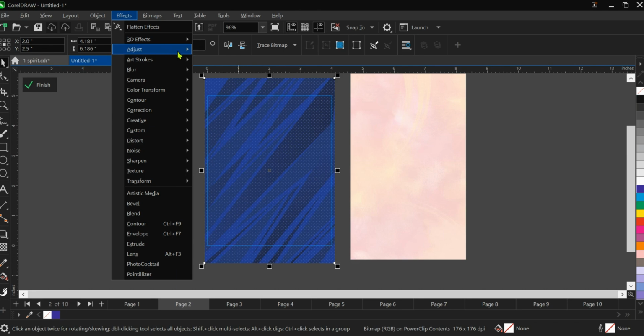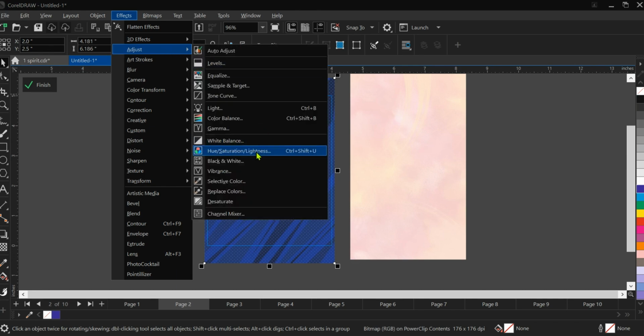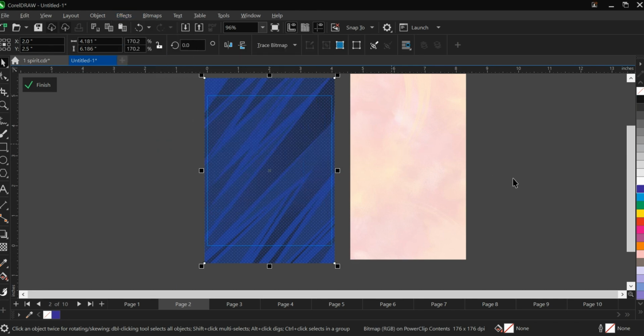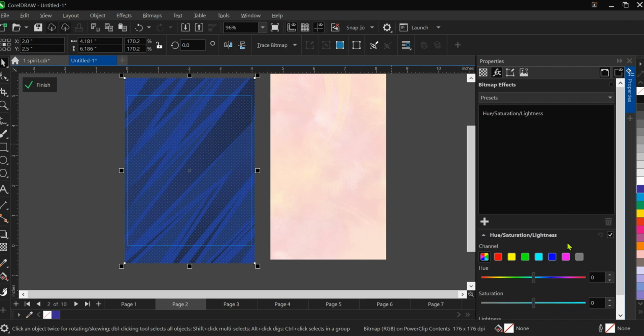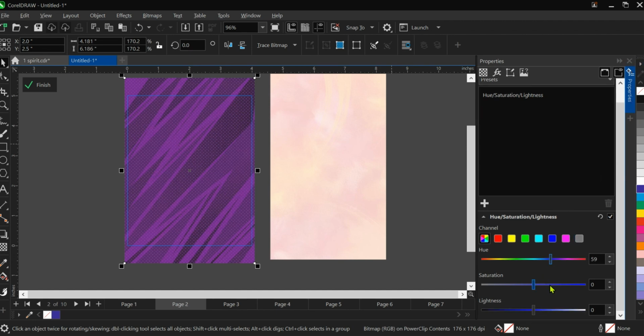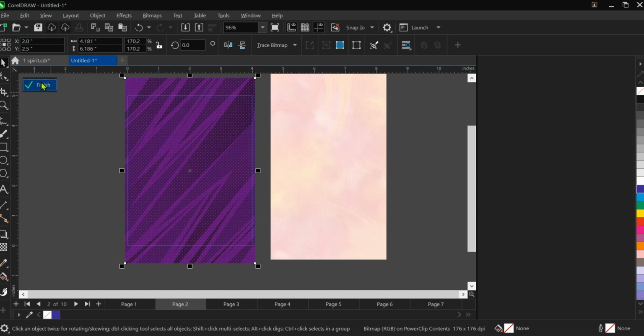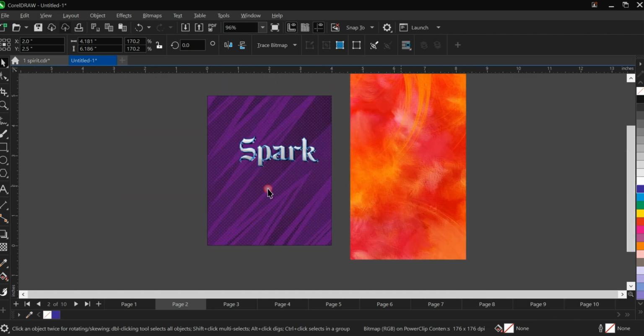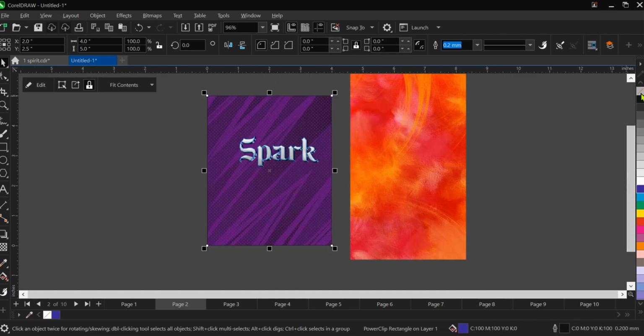Let me go to my effect and then hue saturation. Let me go and change the color of this background. Let me see if I can have purple. Let me reduce the darkness. So before it was blue, now we have it as purple.